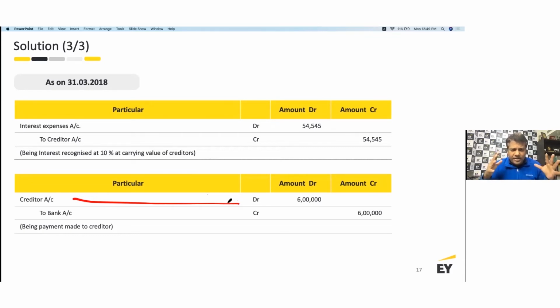You got to remember the effective interest rate method, and you also got to remember that if there are deferred payment terms, that interest cost needs to be knocked off from the cost of the inventory. It's important, right? That is not the purchase cost of inventory. So I need to reduce the invoice value by the interest amount, even though it's not called interest in the invoice. Even if the invoice is for 6 lakh rupees, I have to take out the interest which is embedded in this invoice and record that as interest cost.